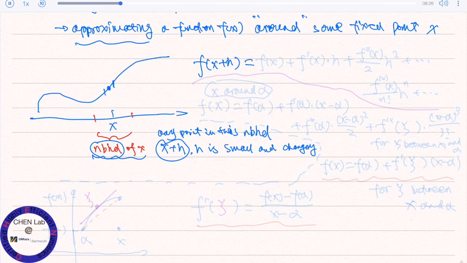So if you were to use a constant, you should use f of x, because at least that's accurate for x, right? One obvious intuition: it's accurate for x. It should be accurate when you move a tiny bit away from x, right? We keep going to make it more and more accurate, basically.